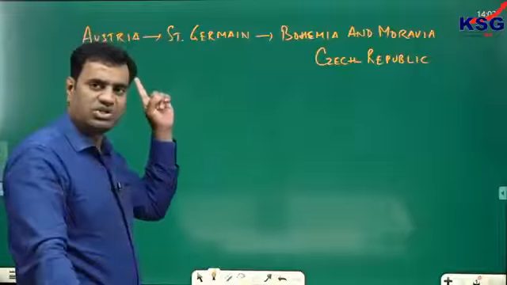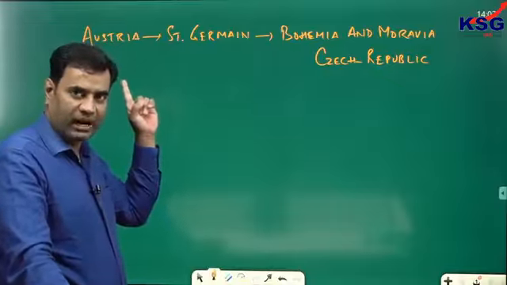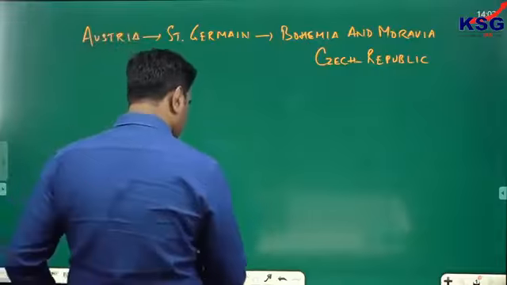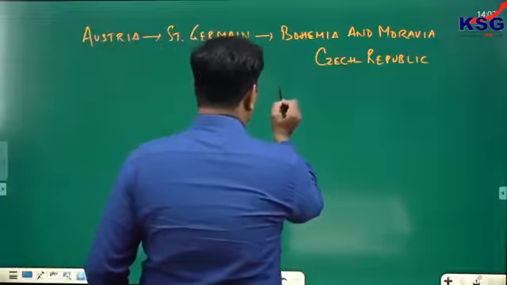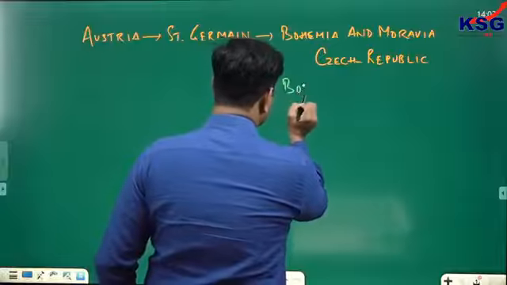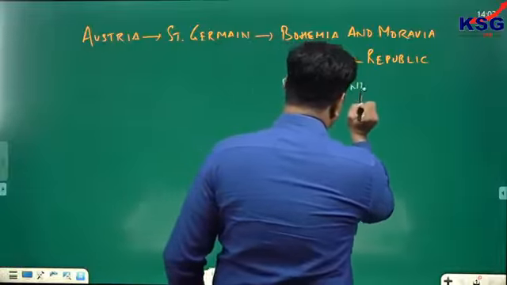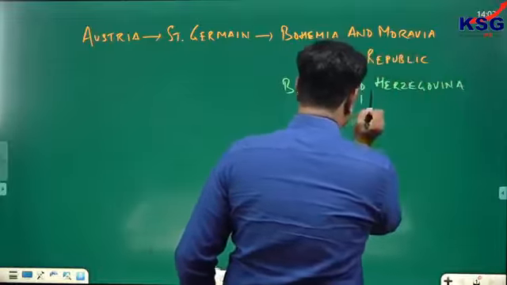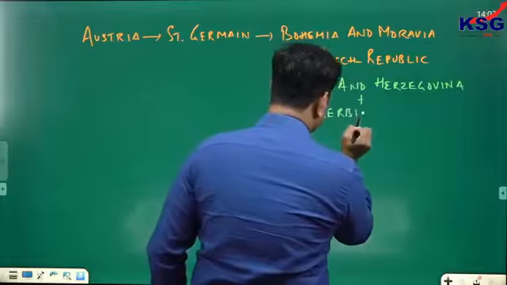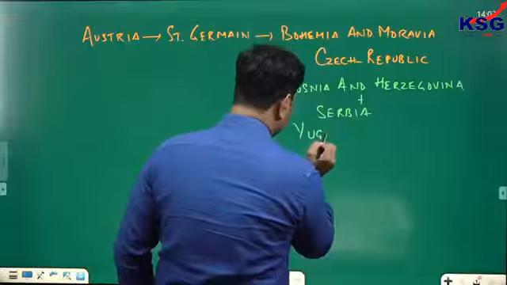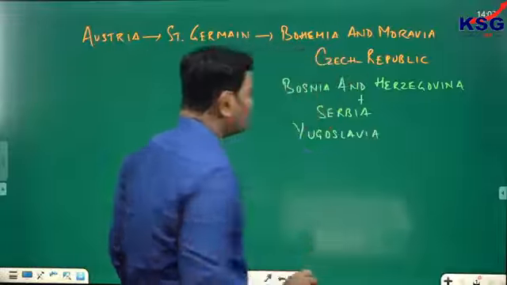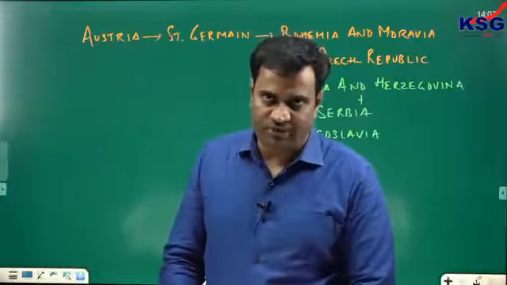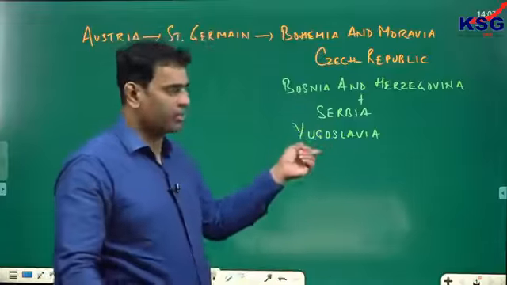Moreover, we had discussed that Austria had conquered two regions, Bosnia and Herzegovina, which affected the Serb sentiment, leading to the Balkan crisis. Therefore, under the Treaty of Saint-Germain, Austria was forced to surrender the regions of Bosnia and Herzegovina. Clear? These two regions were clubbed together with another Balkan region, Serbia, which led to the creation of another country known as Yugoslavia. So two countries, the Czech Republic and Yugoslavia, were created. Yugoslavia was created after taking Bosnia and Herzegovina from Austria and clubbing them together with Serbia.